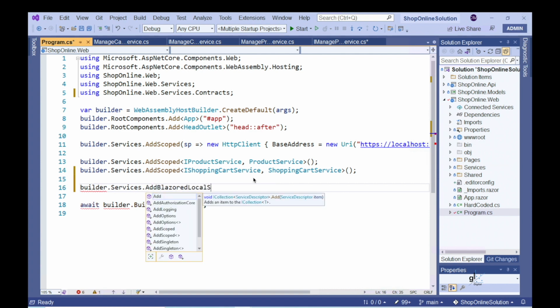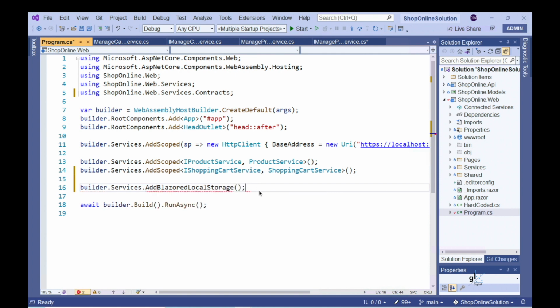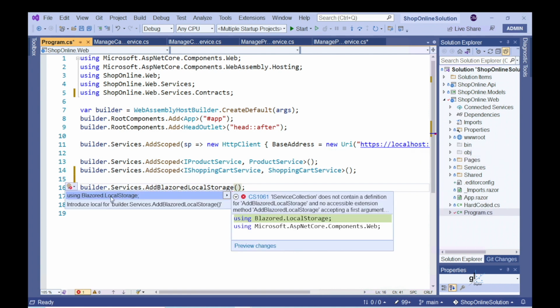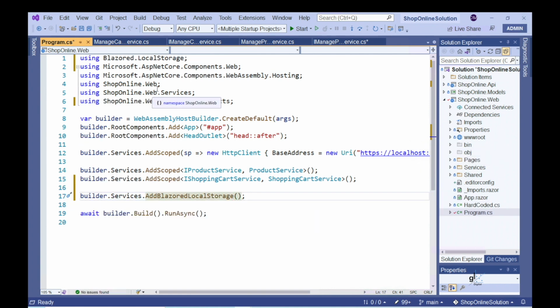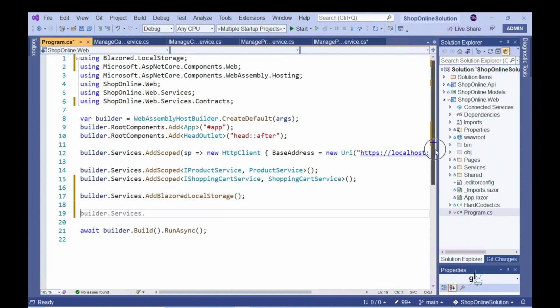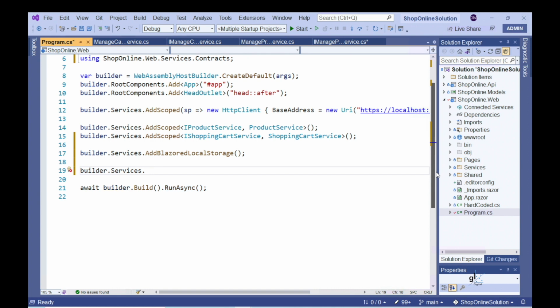We can use the AddBlazoredLocalStorage extension method for this purpose. We must then also register our two new service classes that we have created to abstract the relevant local storage functionality with the dependency injection system.